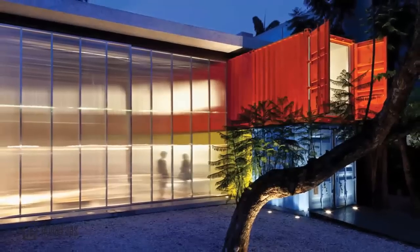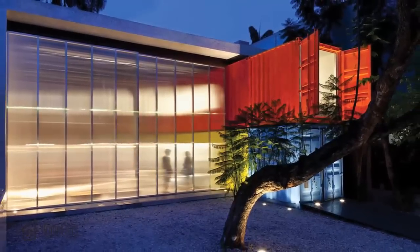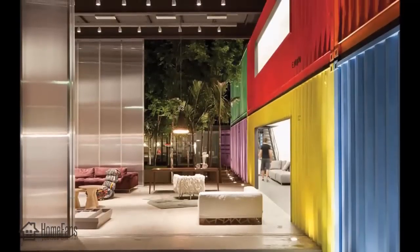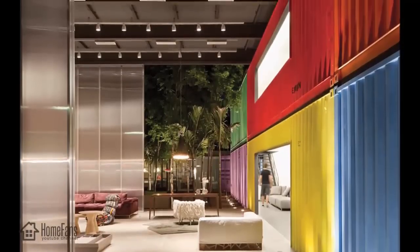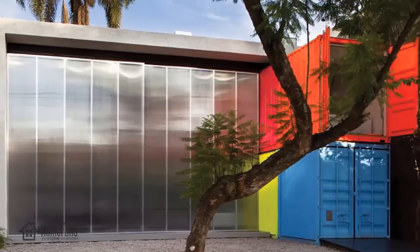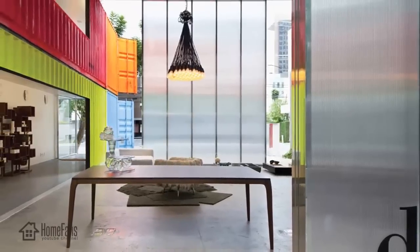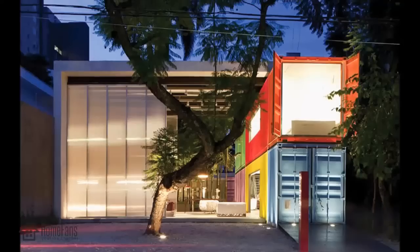To address the size issue, they created a room as high as two containers but also wider. In that room they achieved a great living area that can expand outdoors thanks to a smart retractable system of doors. This residence has all the amenities you would find in a regular home, just in a different layout. Brilliant shades, a green environment, and a vibrant spirit full of fun and happiness define this home.